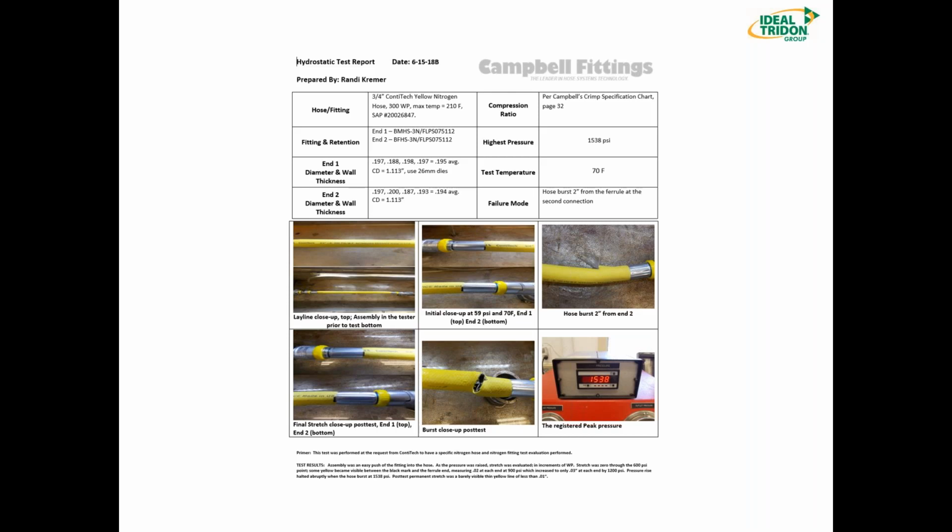So this is what we do all the time. We have hundreds of these tests. Not sure we can get up to 1,000, but we're pretty darn close.